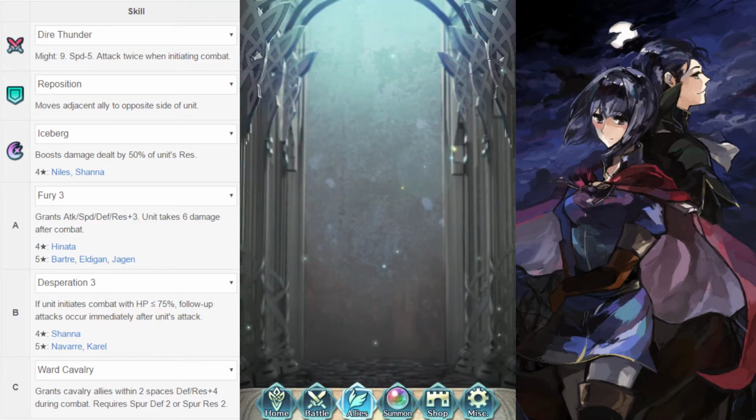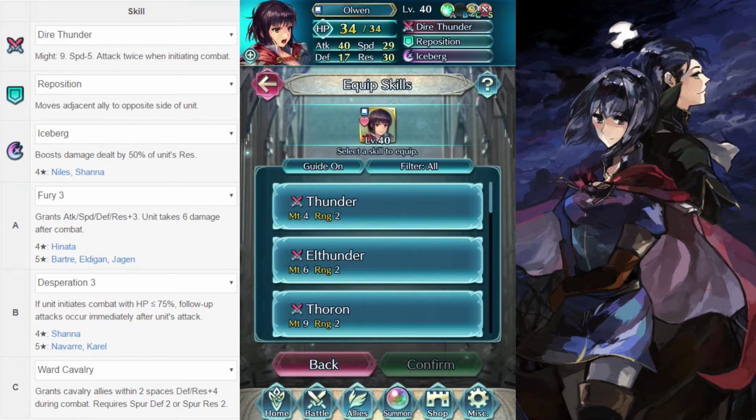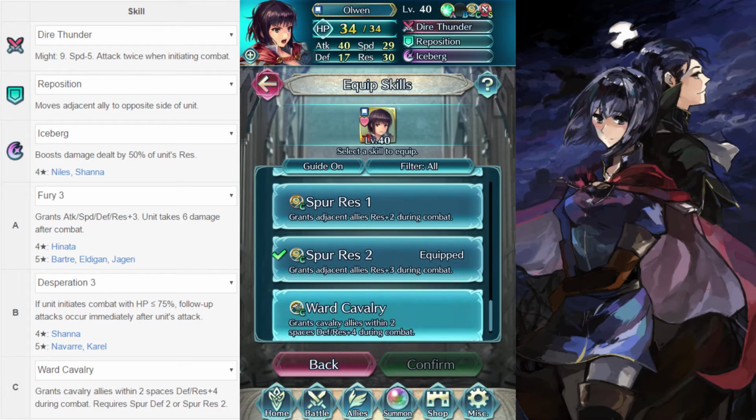So equipping the skills, by the way, I didn't mention this, but my Olwen's plus attack and negative defense, I think that's ideal because you want her resistance to stay high for Iceberg, and you want her to be able to take on mages confidently. That 3 defense difference is not going to make a big difference. She's going to die from basically any melee unit attacking her anyways.